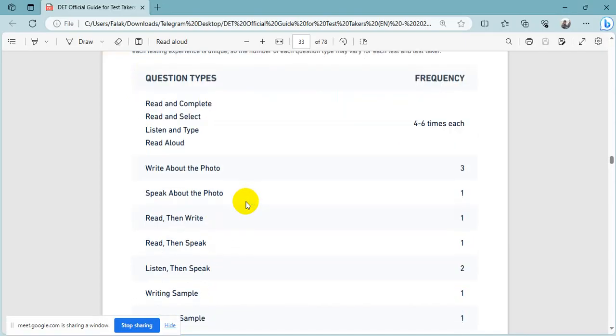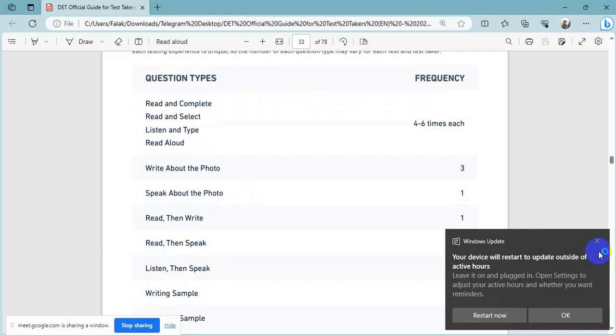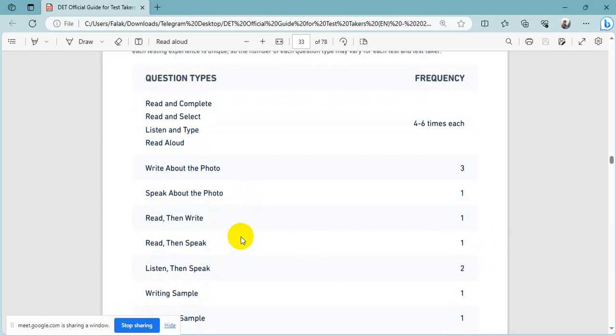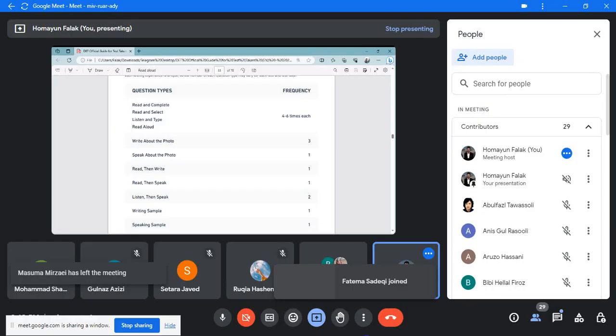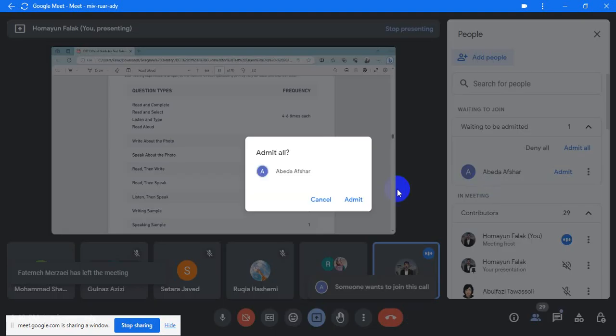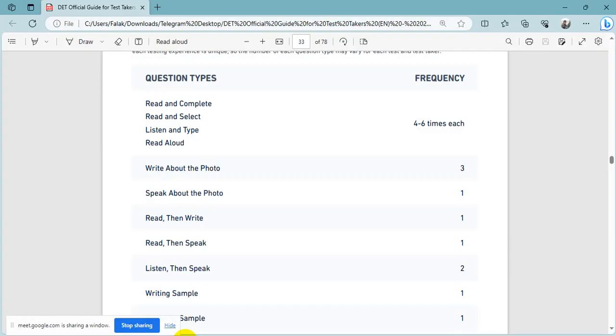The first question type, read and complete. As you can remember, read and complete was the first question type that we spoke about. And as you can see here, read and complete, read and select, listen and type, and read aloud, these four question types mostly come between 4 to 6 times each.